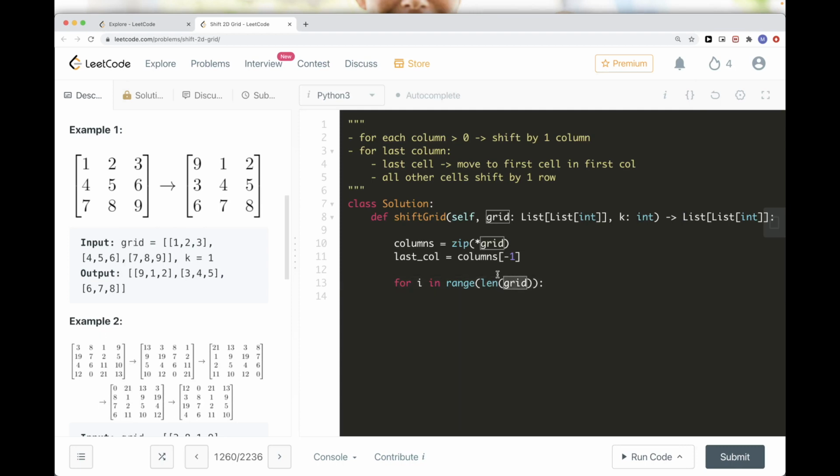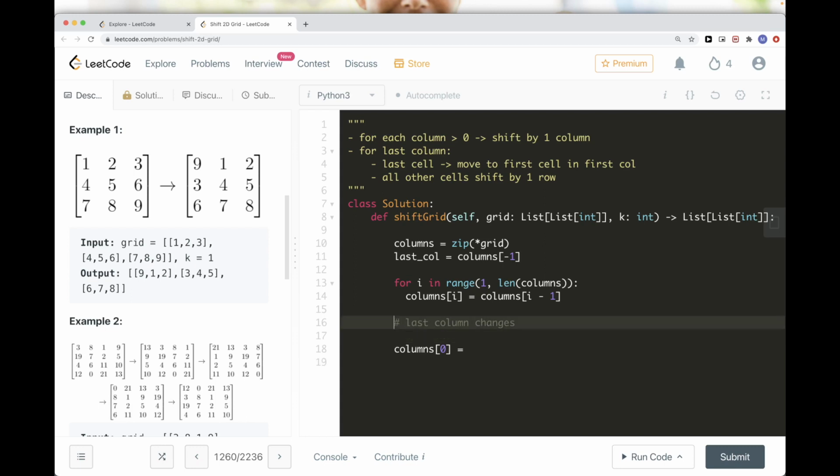So we are going to say columns at position i, starting from 1, is going to be the previous column. Except the last one, which is column 0, we need to change it a little bit. So last column processing changes.